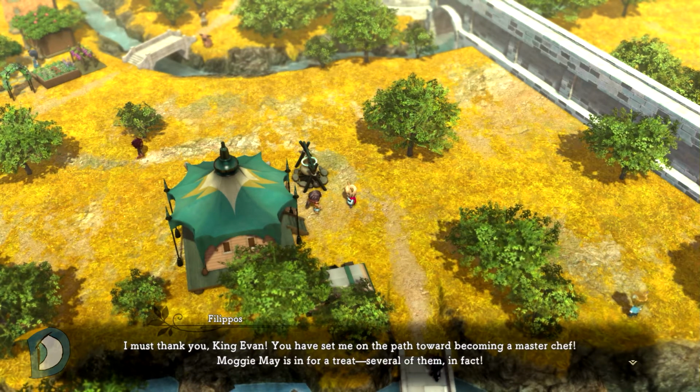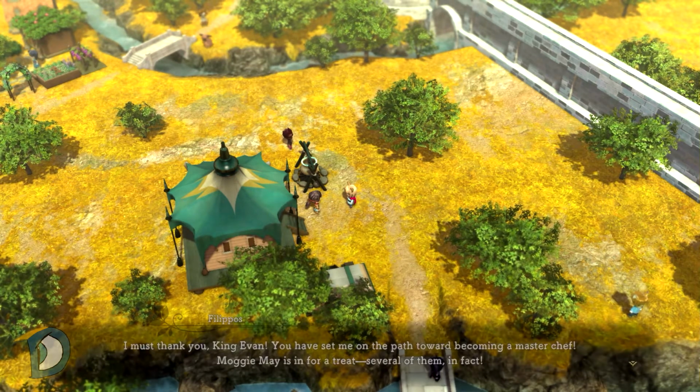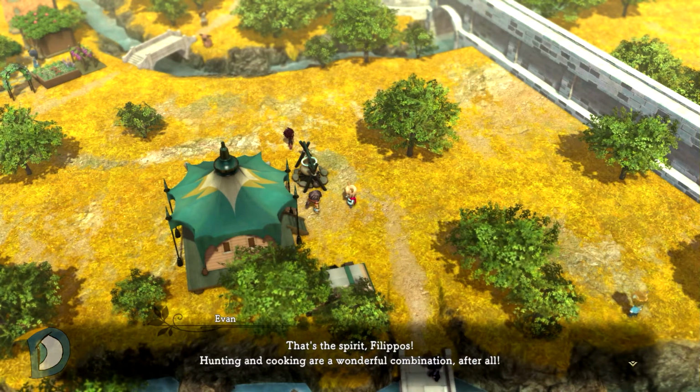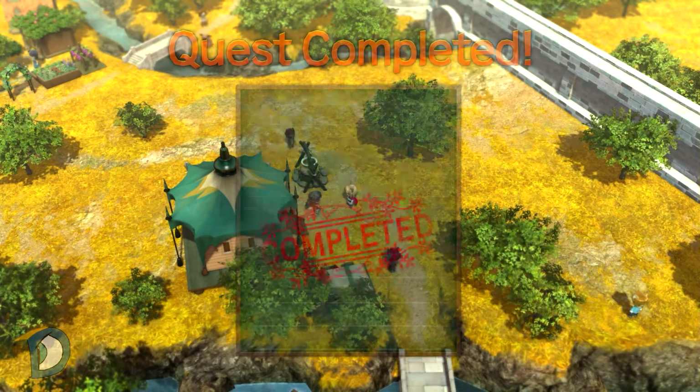I must thank you, King Evan. You've set me on the path towards becoming a master chef. Moggy May is in for a treat. Several of them, in fact. That's the spirit, Philippus. Hunting and cooking are a wonderful combination, after all! That didn't take long.